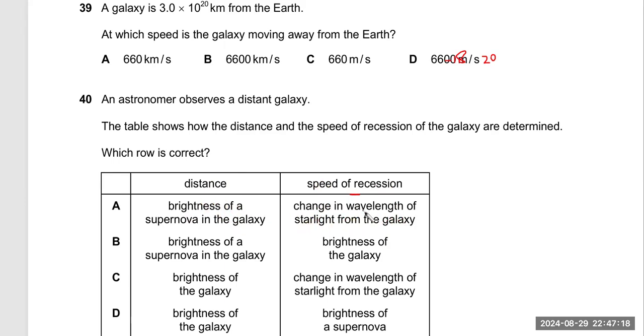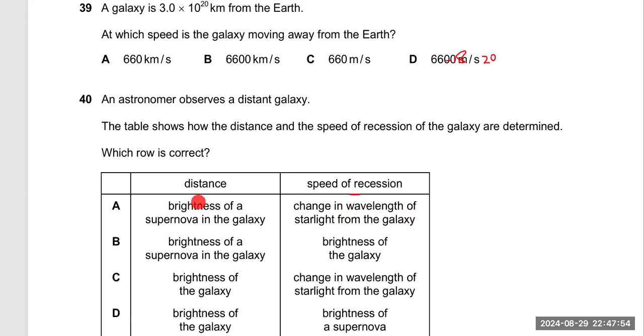The reason is that the Doppler effect gives the idea of light coming from the distant galaxy. Doppler says that the light coming from the galaxy shifts toward the red region of visible light. It means red shift. This is the evidence that the galaxy is moving away from the Earth. So this side is correct.